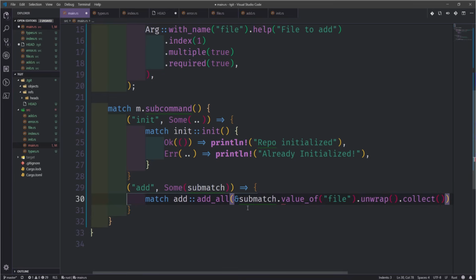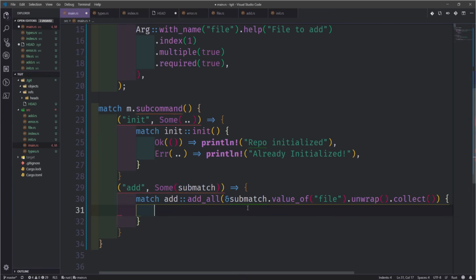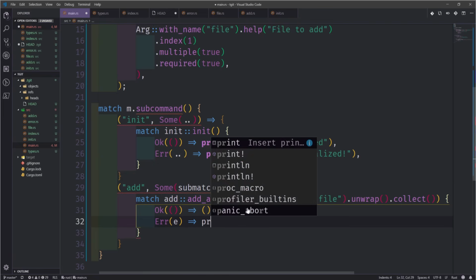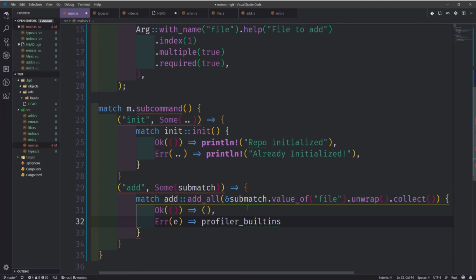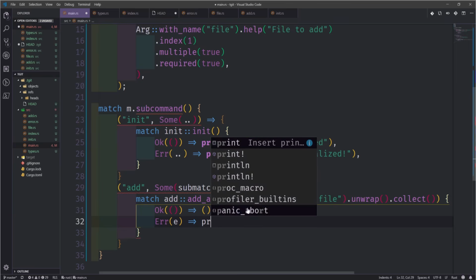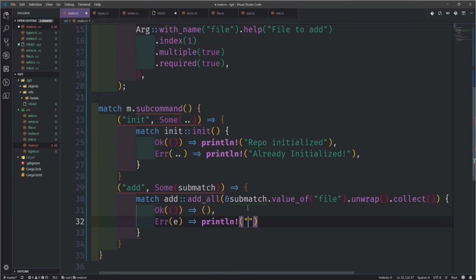That'll give us a vector of all the different files, and then we can just say Ok. Don't really care about the return here. Not going to print anything out or anything like that. If we get an error, then we want to handle that error, so we'll just print that out. So error, and then we just pass in e like that.